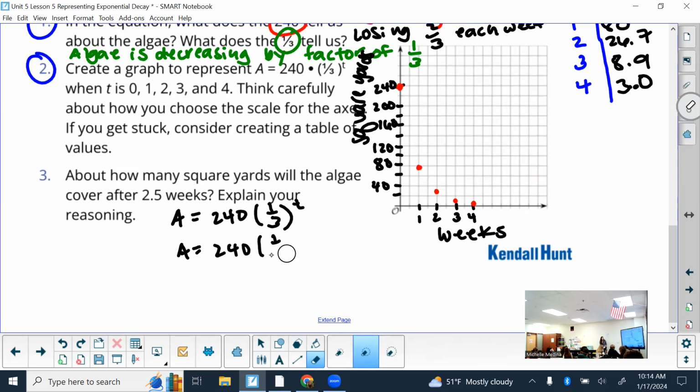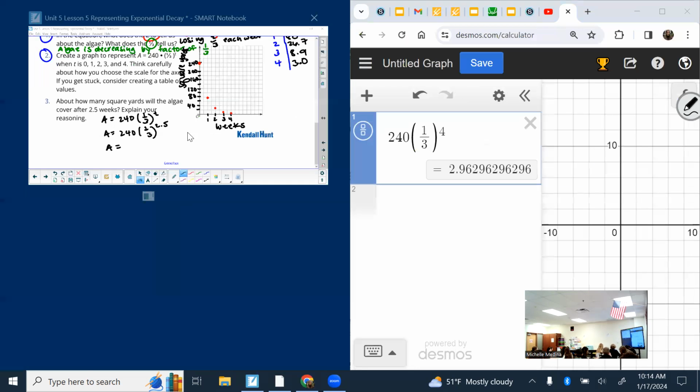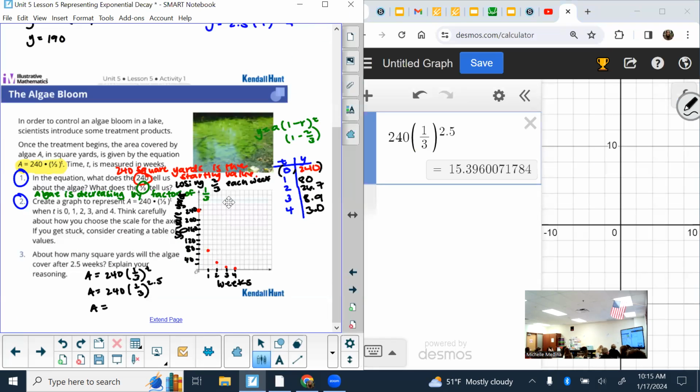Just like how you filled out your table of values, you plug it into your equation. Like this. Right? If you're using a calculator that doesn't let you put in everything at once, make sure you do the exponent before you multiply. But now I'm checking for when it's 2.5. So your answer should have been about 15.3 or 4.